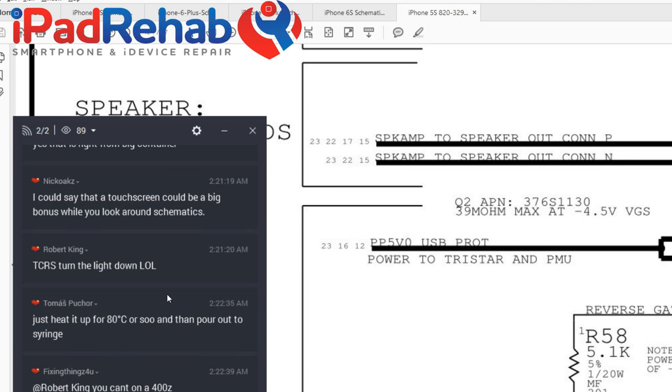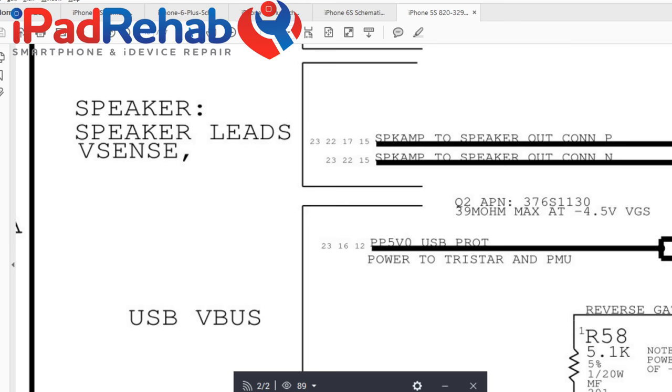I would say that a touchscreen could be a big bonus when you look around schematics. You know what's a big bonus when you look around schematics? Having an enormous view. So I'm projecting this on a giant chalkboard. You can even, it fills this enormous whiteboard. So it's really easy to kind of move around.